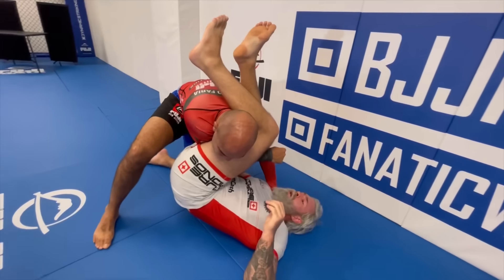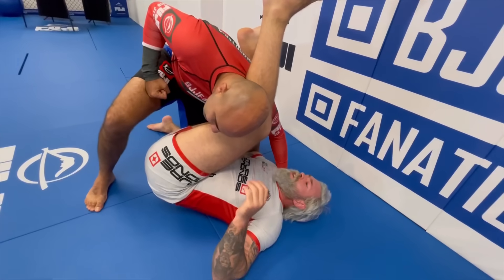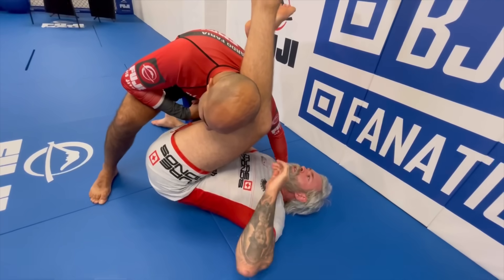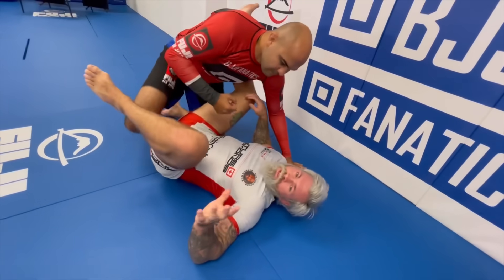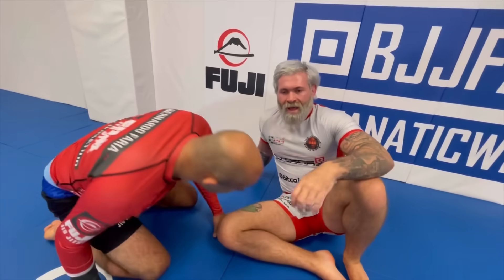My whole focus from here is how can I keep my hips up? The second my hips start to drop, he can easily pull the elbow free. So we look at the central problems associated with top juji and bottom juji, how to deal with separating the hands, finishing our partner, and returning our partner to the mat if he ends up stacking me. From there, we look at advanced sequences following our partner through strong defensive reactions — changing leg positions into different jujigitame positions as he goes into defensive rolls, stacking positions, changing our grips and legs through super advanced sequences.